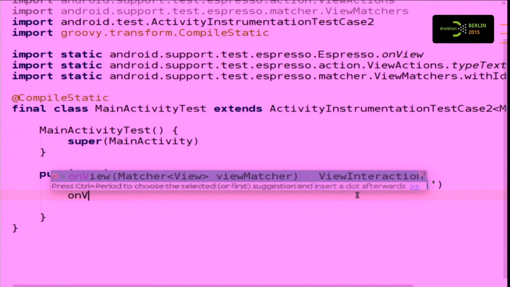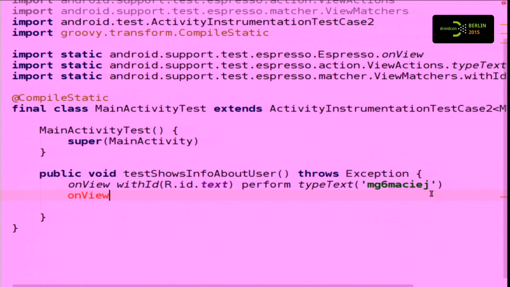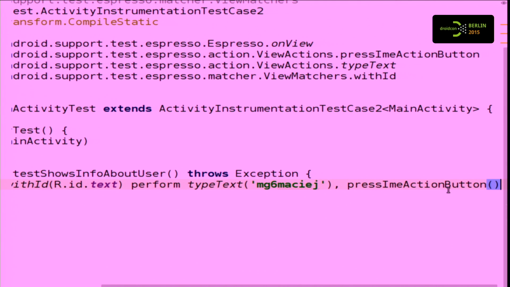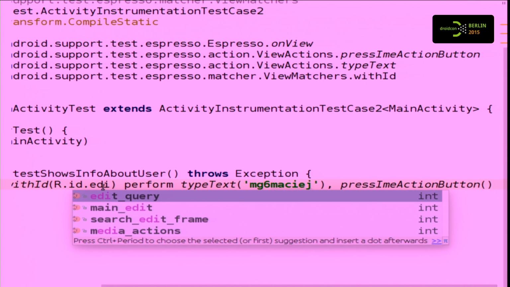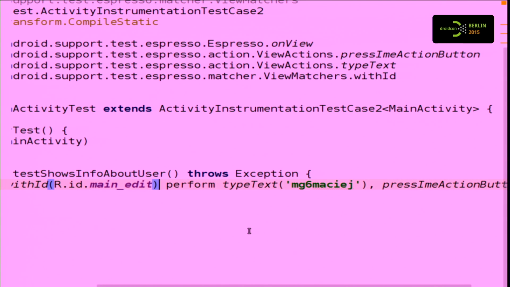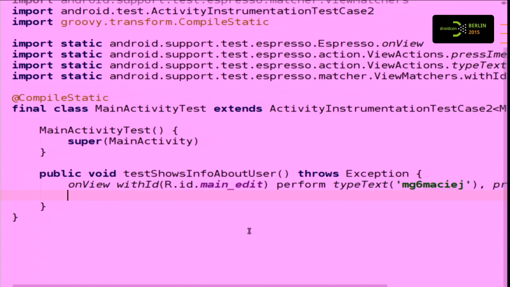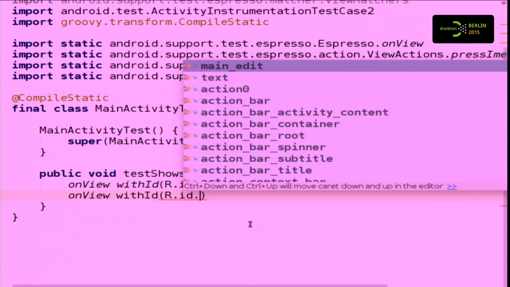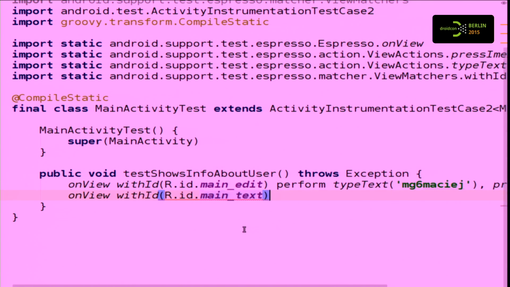And then on other, oh, no. And we want to press action button. Yes. Or actually no, because this is this ID. And then we want to confirm that the other view, which is text view, check.